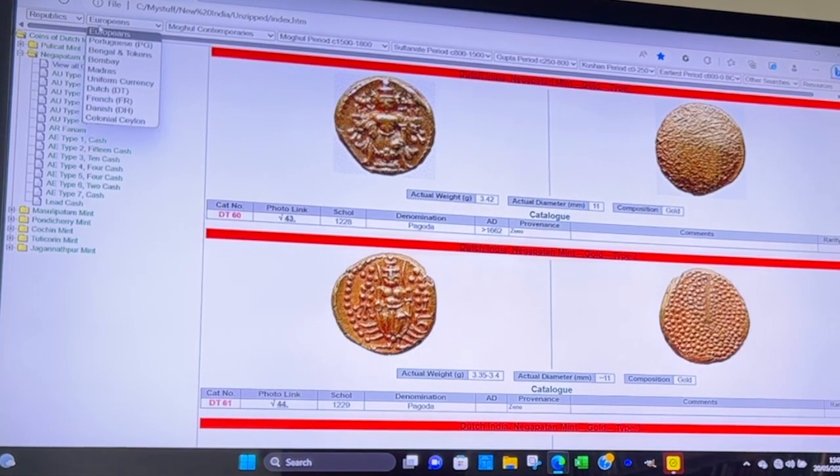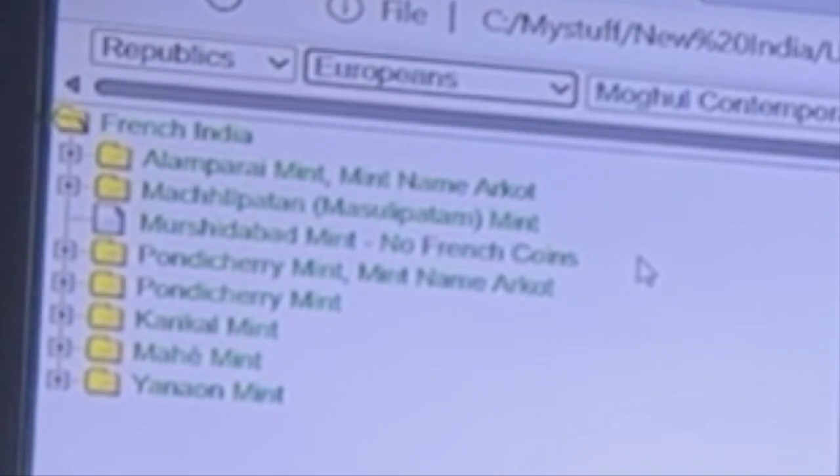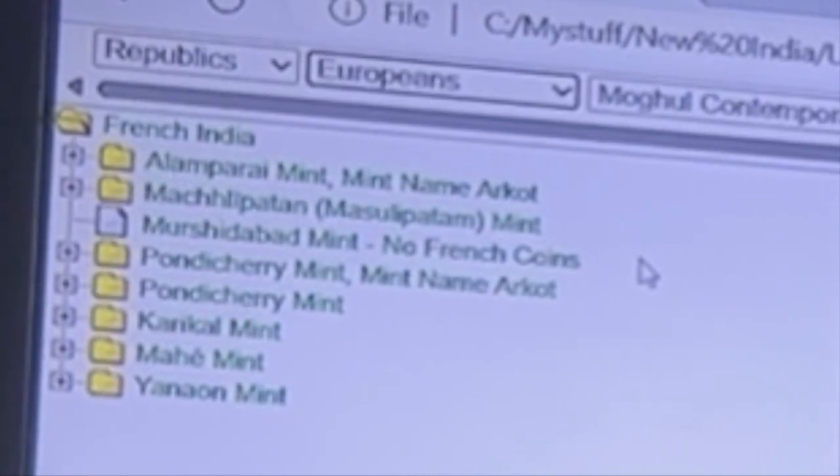But we also have, of course, the French. Now, the French, of course, are very interesting because it's really the wars between the French and the English which ended up with the English taking over most of India, because it was extremely important to the English to keep the French out of everything. The French tried to get into everything and lost out.